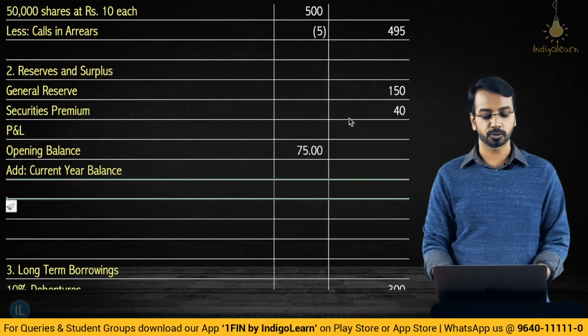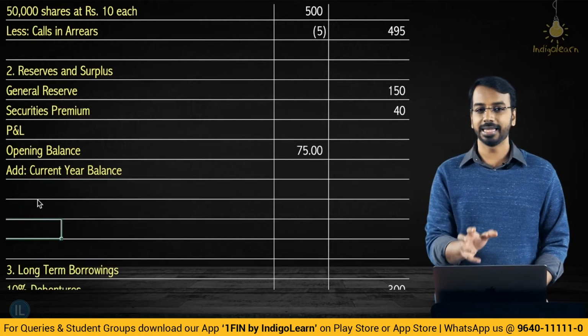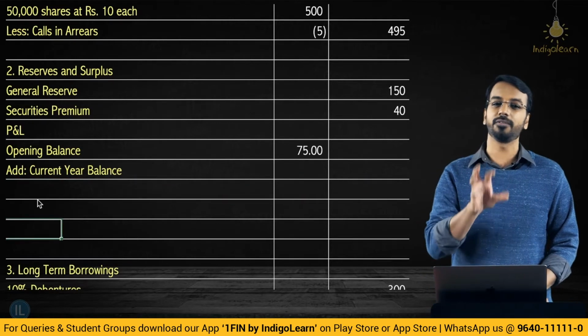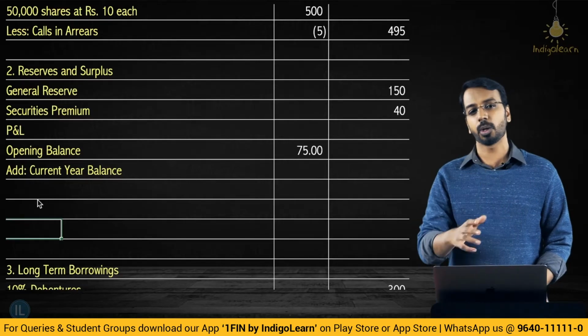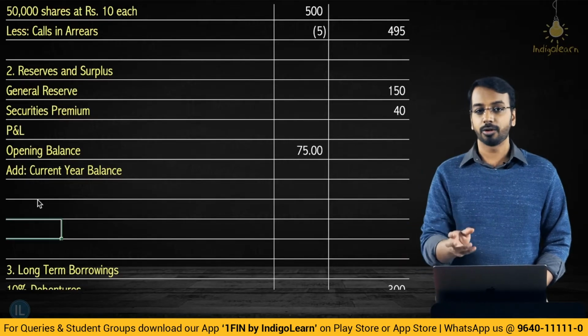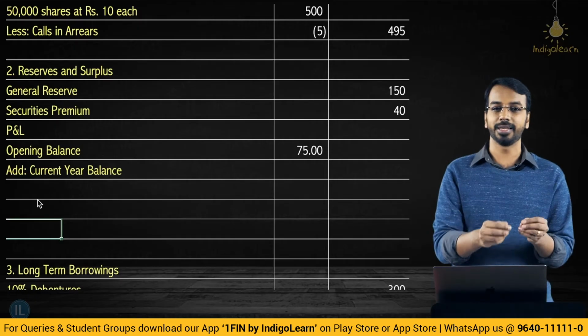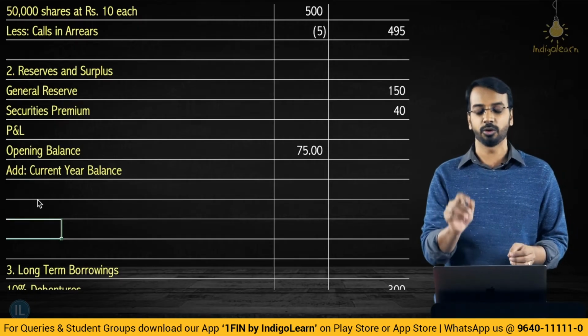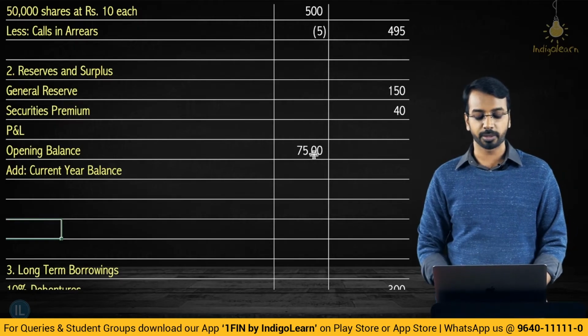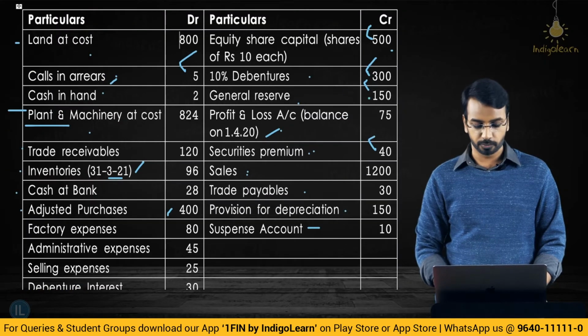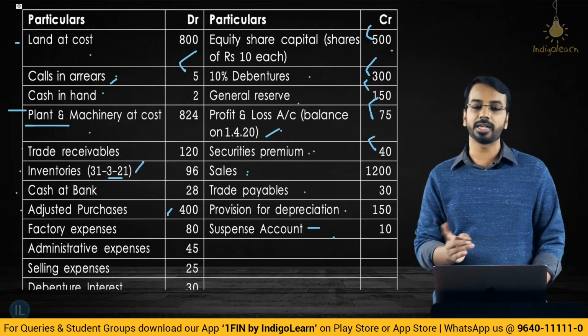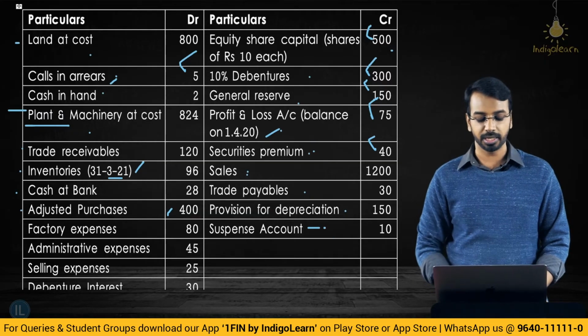I need to add few rows. In examination, please feel free to leave additional lines, nothing will happen. Okay, if required, leave one more page for notes to accounts, but don't try to fit everything in a single page and finally the answer looks very dirty. Okay, don't do that, right. So we have put opening balance number, we have plotted here. So we are done with the opening P&L balance. Then is there anything for this? Nothing is given here. Suspense account has to do with the sale of machinery, we will handle it separately, right.